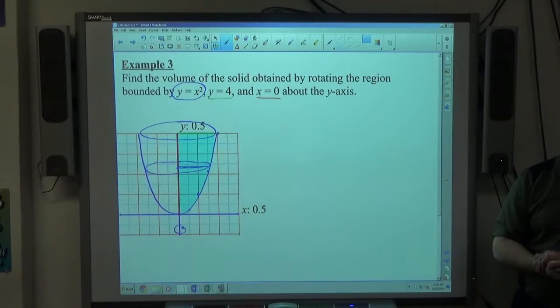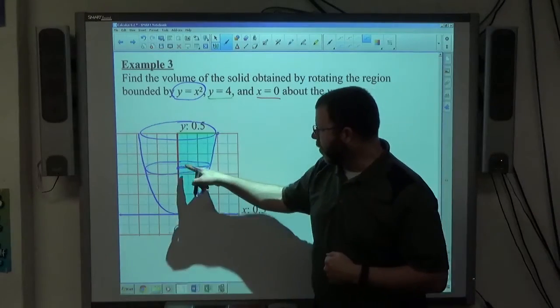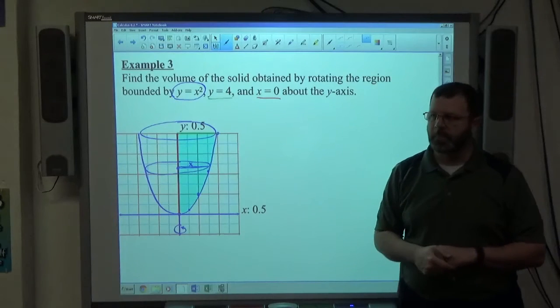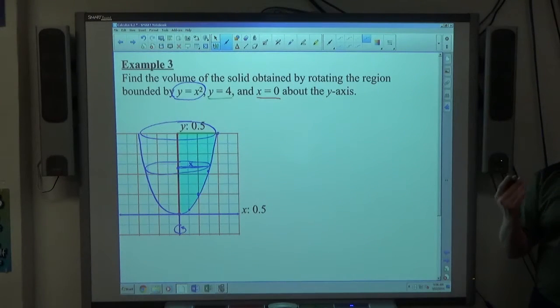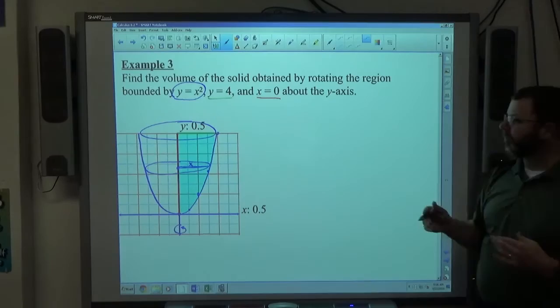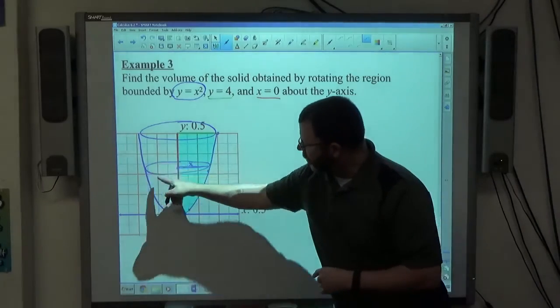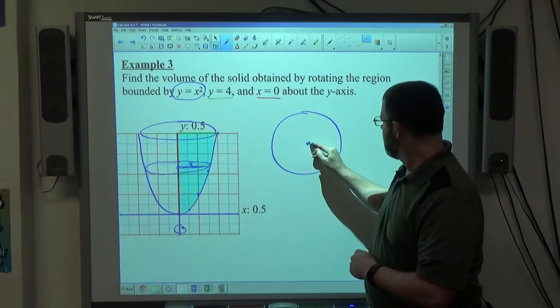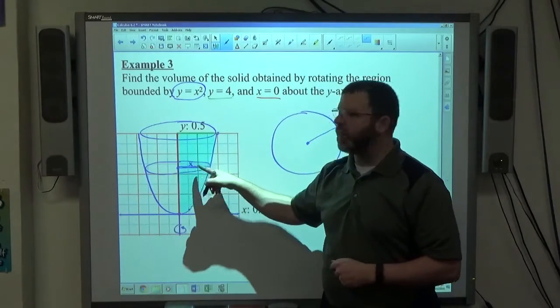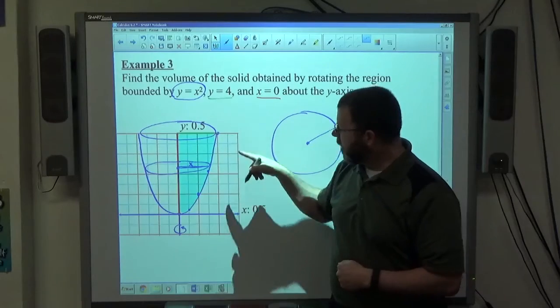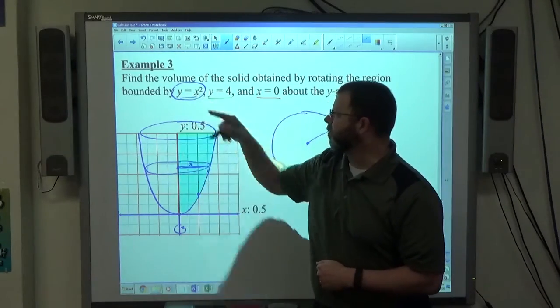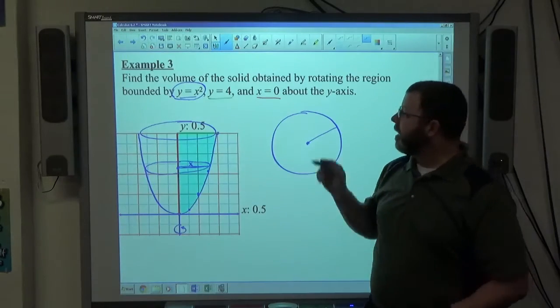That radius is either going to be x or y to begin with. If I'm going horizontally, that radius is going to be x. If I'm rotating around the y-axis, I want to get a dy integral. So when I draw this circular cross section out here, I don't want to put x as my radius. I want to put something about y as my radius. We're going from the axis of rotation out to the blue curve. The blue curve is this function, y equals x squared.